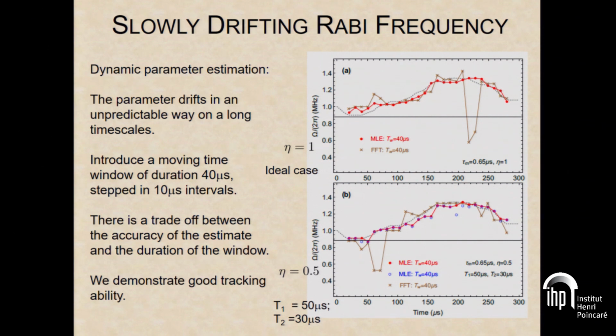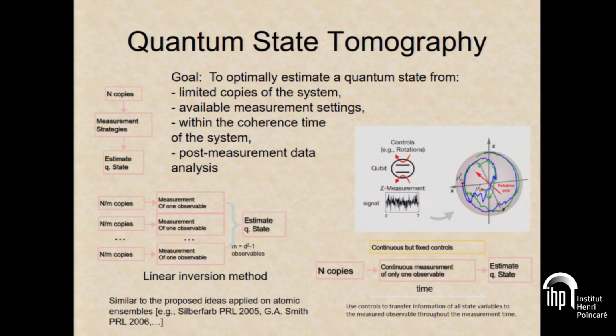But what you see there is that I can do a pretty good job of tracking that frequency using this on-the-fly estimation strategy. Okay? So the idea is that this could be useful in an experiment because I tracked this for some time, and then I know exactly what the local Rabi drive was, say, in an experiment between these two points here and here, something like that, and that allows me to get more accurate predictions. Okay. Good. So let me turn to the next topic.